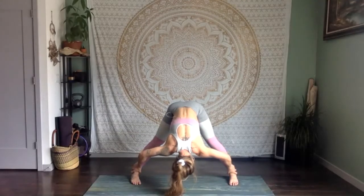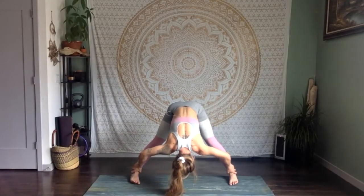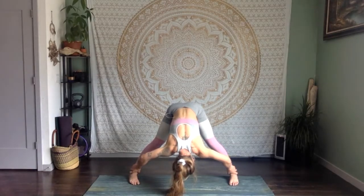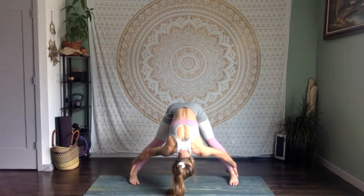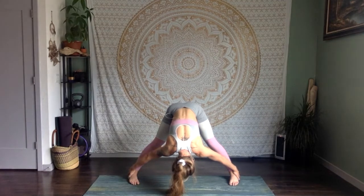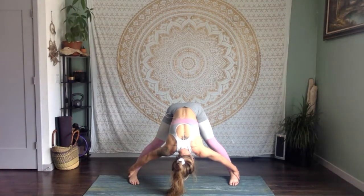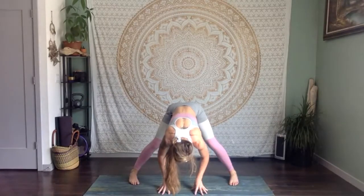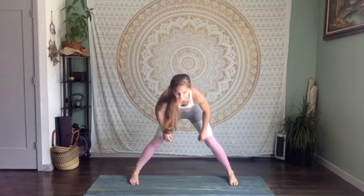Allowing all the tension to drop out of the top of our head. Staying active through the legs, lifting the hips up towards the sky, maintaining that flat back as much as possible. Bringing the hands in front of you, we're going to slowly rise on up.